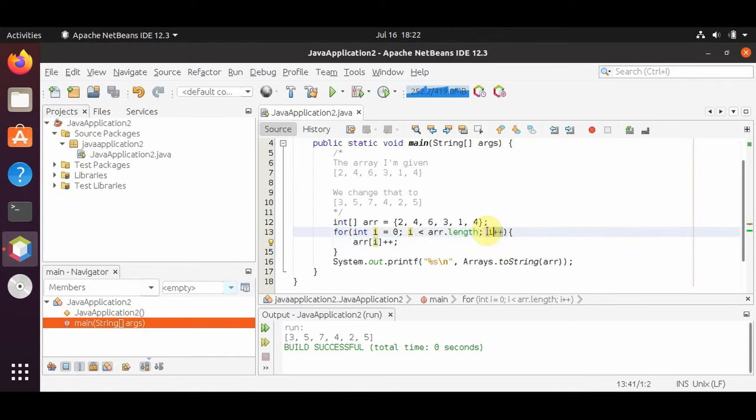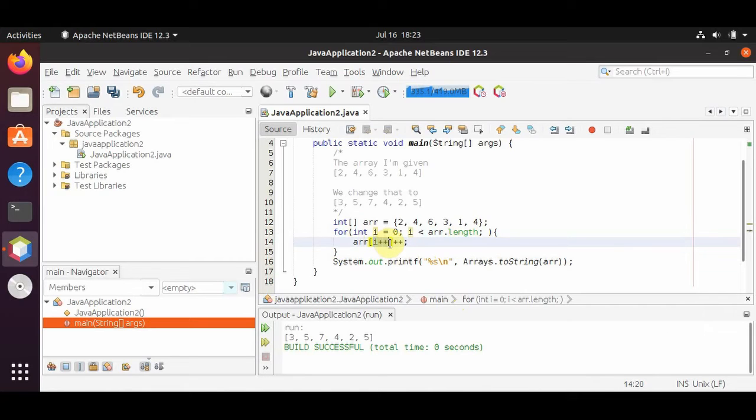So this i++, we're only moving it by 1 every time, but none of the parts of this for loop are required to be there. We don't need an initializer, we don't need a check, and we don't need an incrementer. Those are all optional. So if we take out our incrementer and we want to do an i++ every time, rather than having our incrementer over here, we can have our incrementer for i over here.